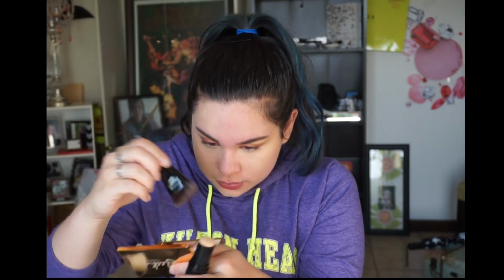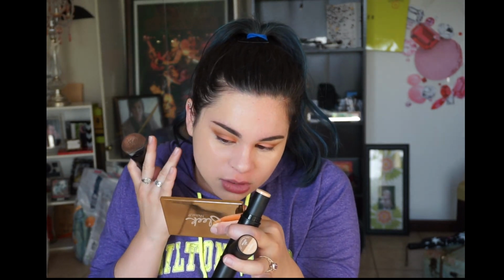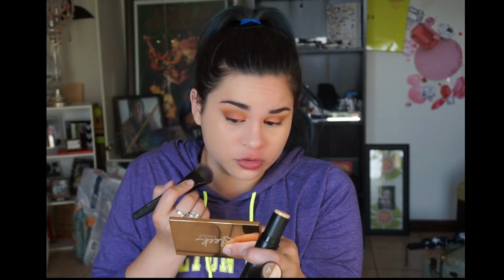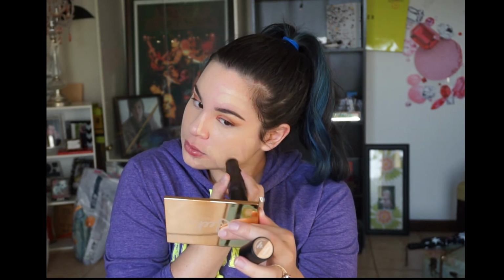But oh, that is so not transfer proof. All right, I'm hoping the Beauty Blender is a lot better. And this is dampened already.